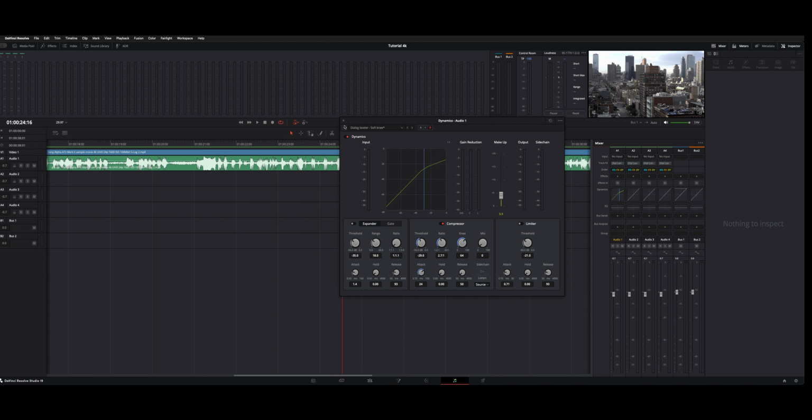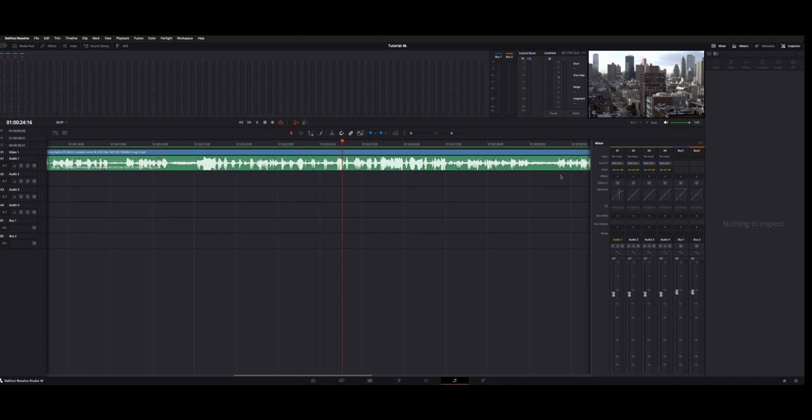If you want to save your own preset, hit the plus button after you've made your changes, hit create new and give it a name. And now that'll be ready on any of the other channels that you want to access. Same goes with the track effects. If we open Dialog Leveler, it also has a drop down and a plus menu for adding a preset.